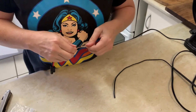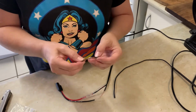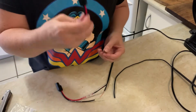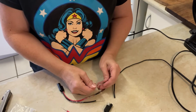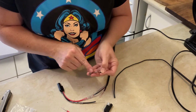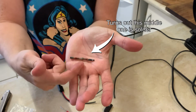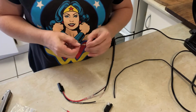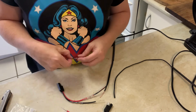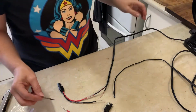When I showed a picture of this original connection, this one here, to the guy where I bought these connectors, he asked what I used to melt it with, and I said just a flame, because these bits in here, see the little thicker bits? They are supposed to melt. I don't know what else I was supposed to melt that with, other than a flame. Maybe I can do it over the toaster or the stove or something. I suppose that's an option.